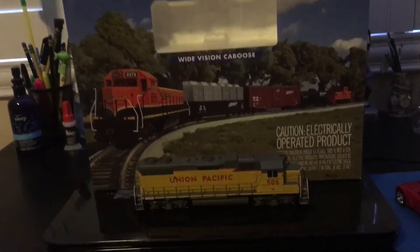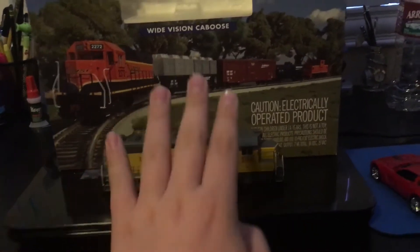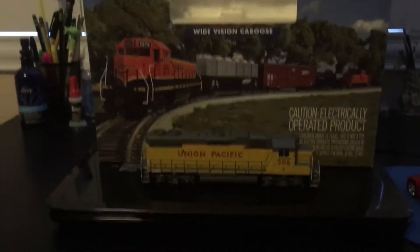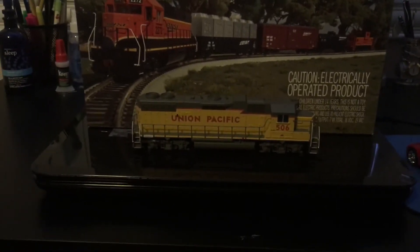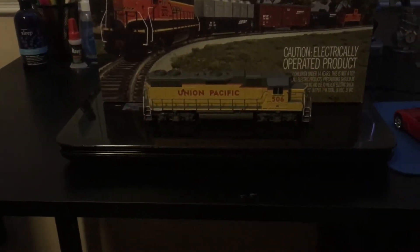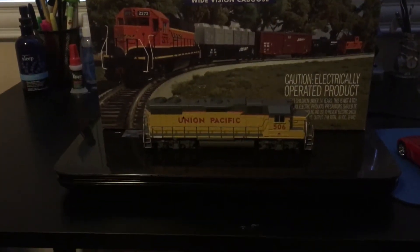You can also get it for CSX — there's so many other trains you can get it for, it's awesome. But I got the Union Pacific one, and I gotta say, this is what I call a train set. It comes with a decent amount of track, three freight cars, a caboose that matches the railroad, and a nice unit. This train set comes with a GP38-2 unit with a DCC quick plug equipped, DC ready locomotive, and it also has lighting. This train set cost me $200 from Athearn's website.